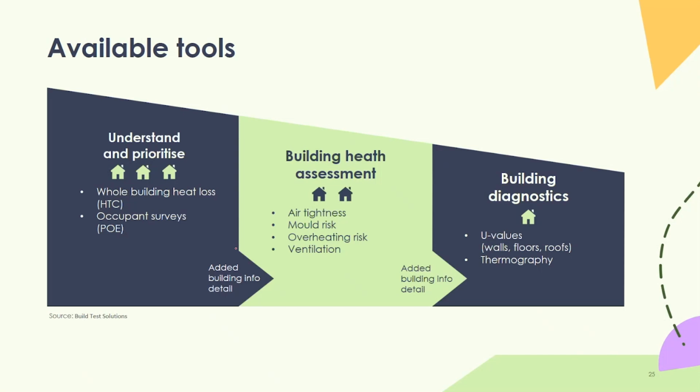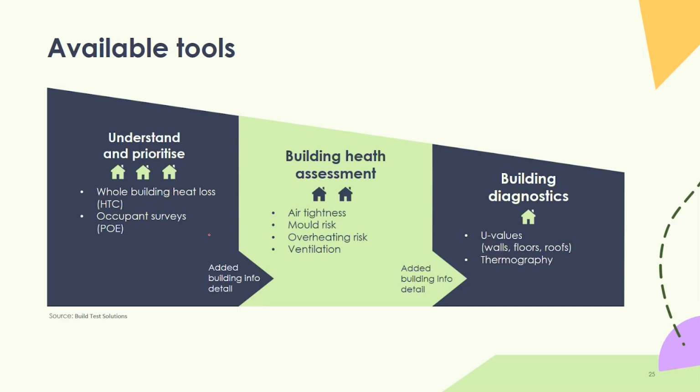So the way we generally talk about these tools and techniques is a bit of a triage approach. We would first advocate that at a high level, we want to understand the building stock and use that as a basis for prioritization. So we can measure HTCs at large very cost effectively. Again, you can do quite large outreach programs and do occupant surveys quite readily at large.